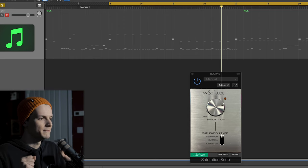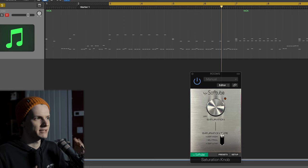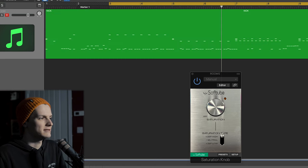Sorry, I just hit the mic. So it's really saturating the snare explosion in the room mics and giving it some distortion. And it kind of makes the snare in the mix sound a bit bigger and a bit dirtier, which I really like.